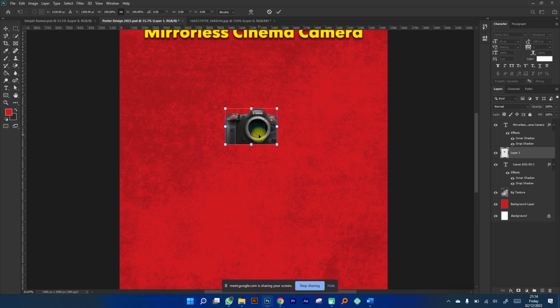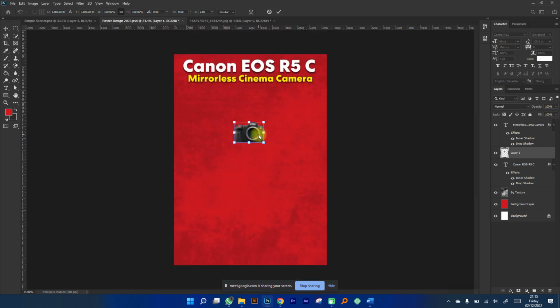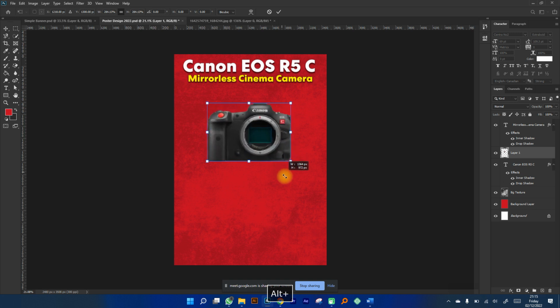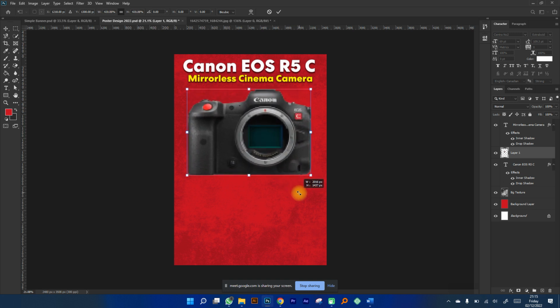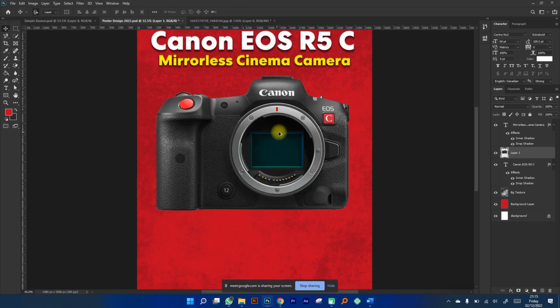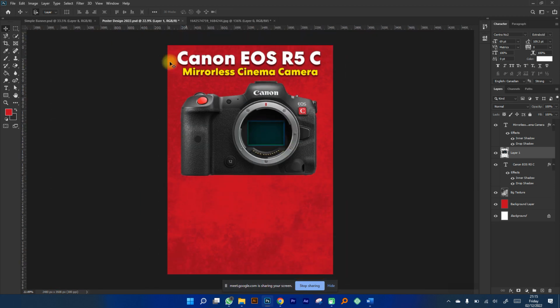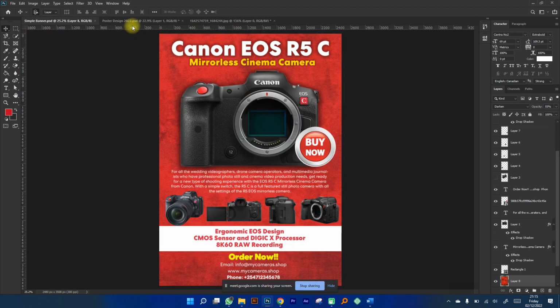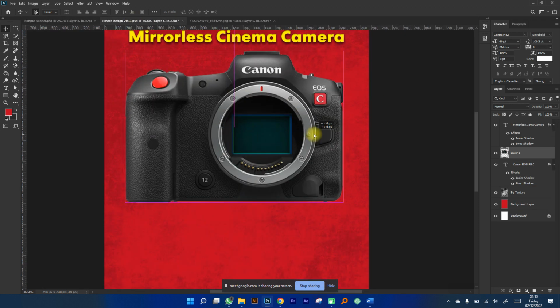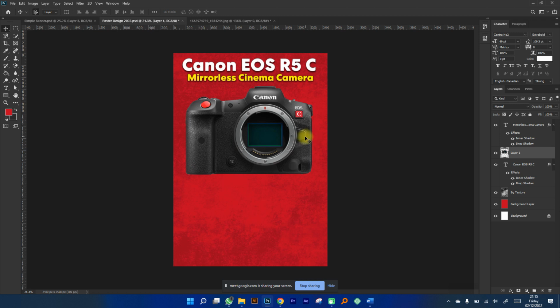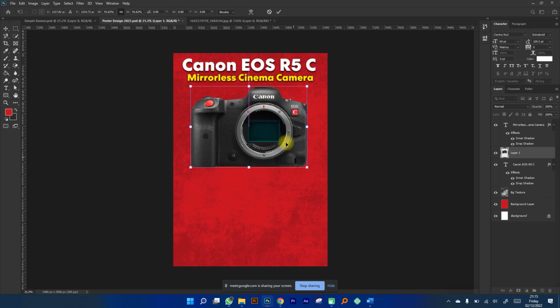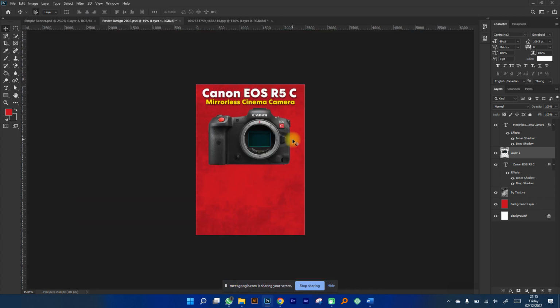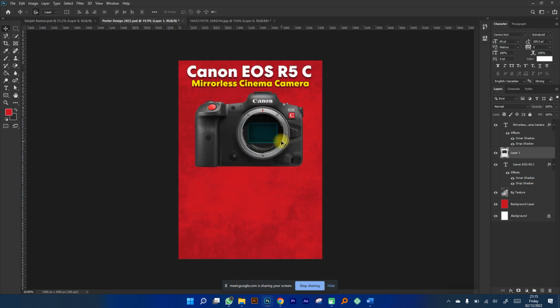Now, for you to make sure that you have an exact resizing of your image in Photoshop, you need to hold Alt so that you can adjust the full image as a whole. So I'm going to just hold Alt and adjust it up to that kind of extent. So I'm going to have something like that. This is now the image itself, and as you can see, it's almost fully like this one. So what we need to do is you can again press Control and T, and just adjust it, move it to that point, just to make sure that it looks good. So we're going to have something like that with ease. It's very easy to do something like that.